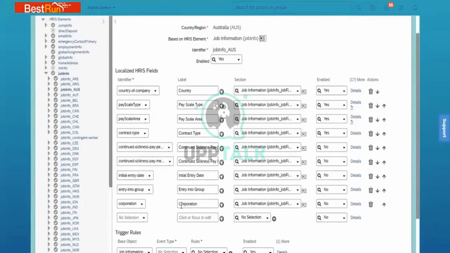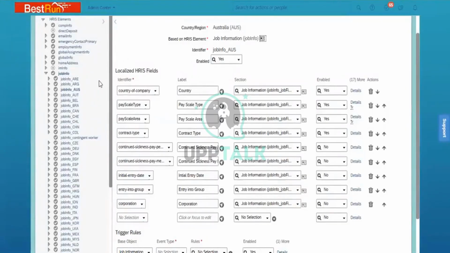Suppose now you can see these fields, corporation entry info, initial entry date. This is specific to the country, that is for Australia. This view which you are seeing is a country-specific view, got it?